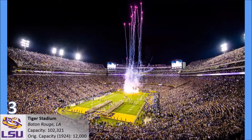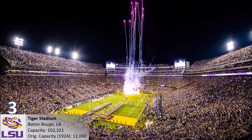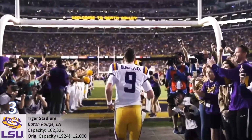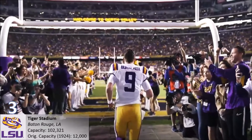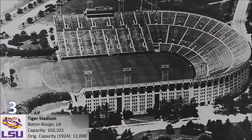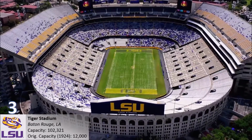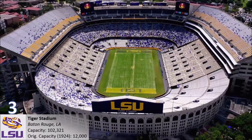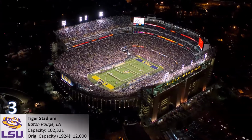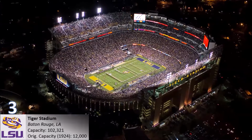Tiger Stadium is hostile to the nth degree for LSU's opponents. Alabama's Bear Bryant called it like being inside a drum, and accolades from sports news sites have been ubiquitous. More commonly known as Death Valley, the stadium is also known for its H-style goalposts, one of only 3 stadiums to retain these. It had a classic horseshoe shape from 1936 to 1953, and it housed students from the 30s to the 80s. LSU's band popularized the Neck song at Death Valley. It is now played at dozens of universities.